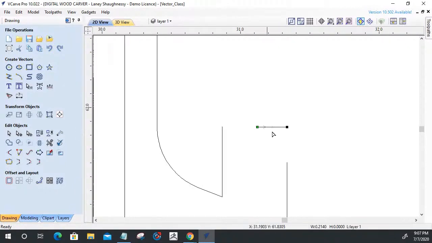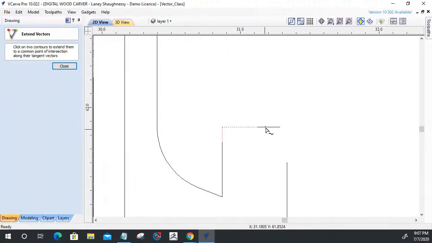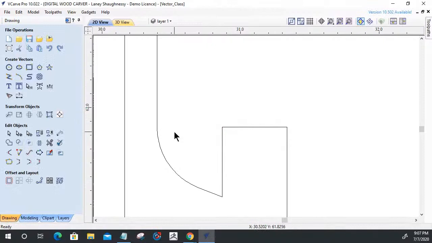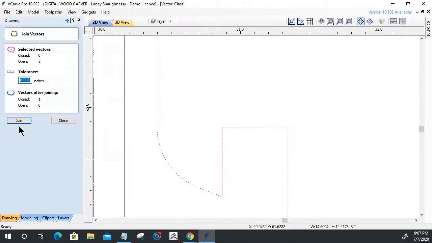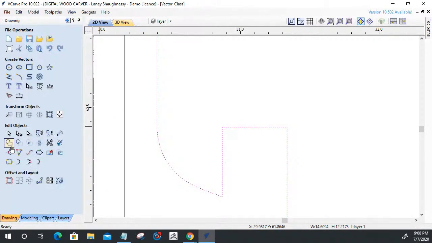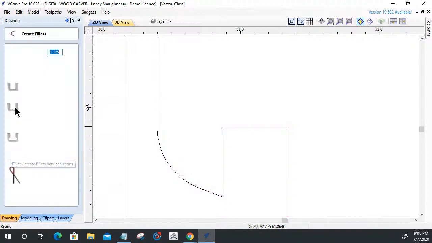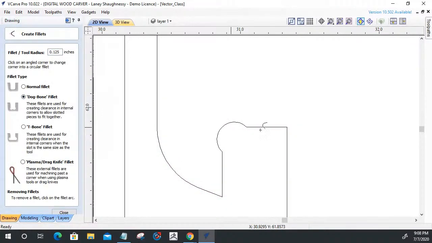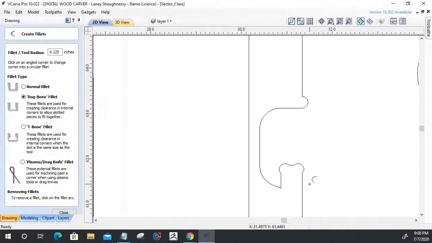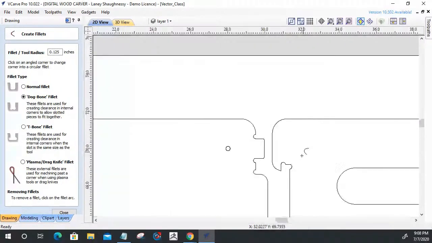Little things. I'm going to move this line straight back. I'm going to move this line straight down. I'm going to use my extend tool to reconnect these parts. So whatever method is quickest and fastest for you, right? So I'll go back to my fillet tool. I do want to go back to my dog bone fillets, and I want to put my dog bone fillets in there. Okay. Awesome blossom.